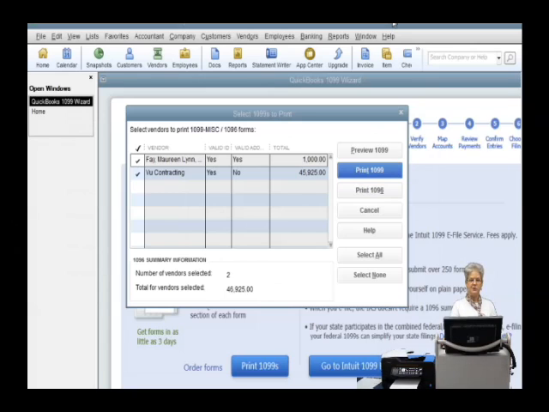Most small companies will only have Box 7, non-employee compensation, to deal with. Other income you may need to report would be Box 3 for other income, Box 6 for medical and health care payments, Box 14 for gross proceeds paid to an attorney, among others. If you do have other boxes that need to be populated, you will need to repeat the steps again for each box.